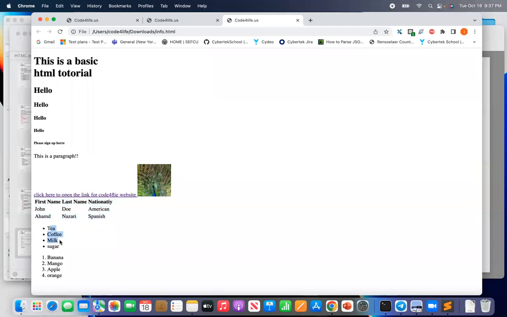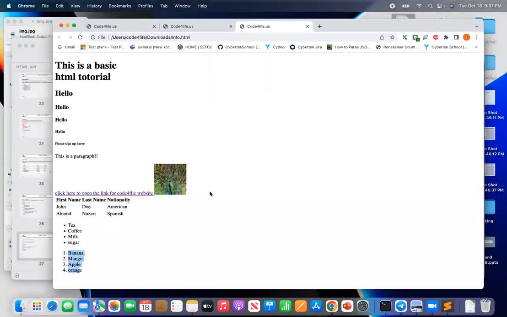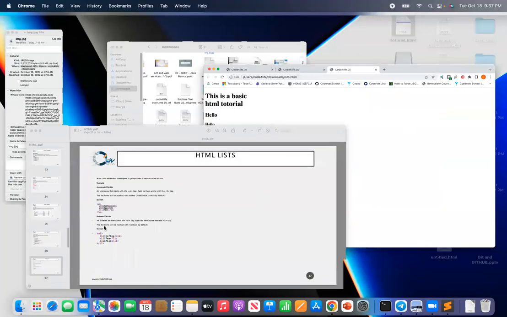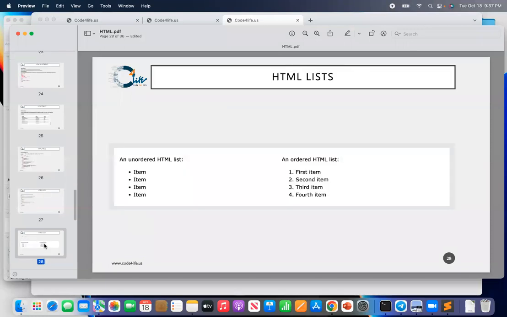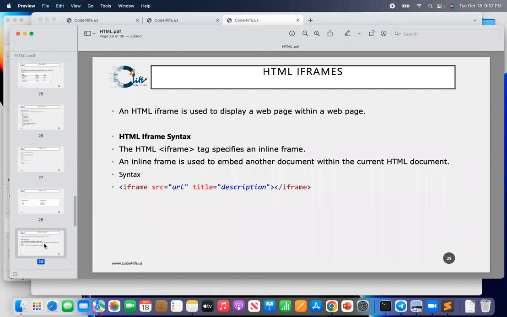After you save it, go to your browser and display. All right, so this one, as you see, is an ordered list. It makes everything a list. All right, so this was about the list. Let's actually see what we got. Okay, this was also an example of an unordered list and also the ordered list.